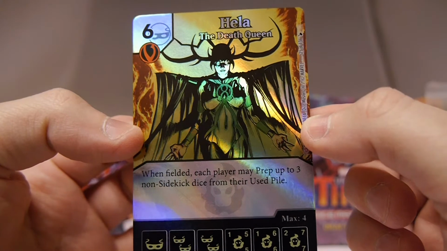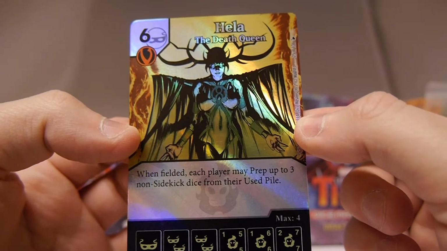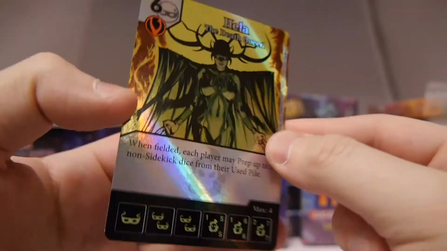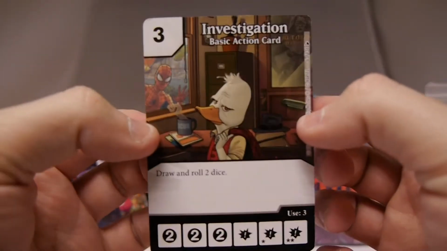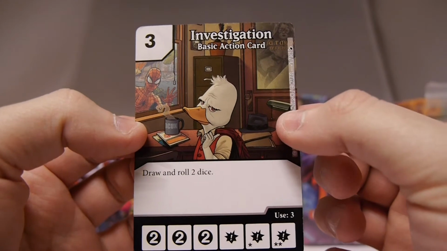We got Hela, the Death Queen. 6 Masks, this is the common. When fielded, each player may prep up to 3 non-sidekick dice from their use pile. 1/5/5, 1/6/6, 2/7/7. Seen this with a lot of Marvel stuff. Very high cost dice. So we got 3 Investigation, basic action, draw and roll 2 dice.